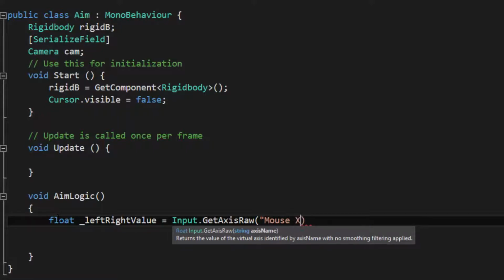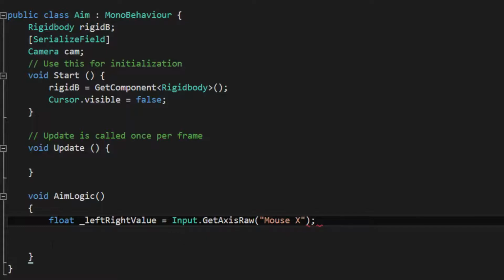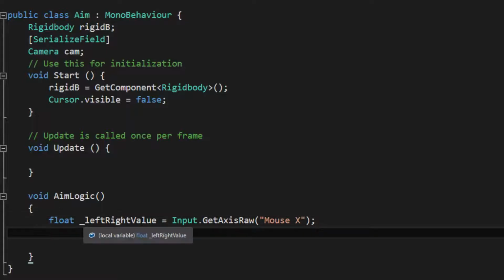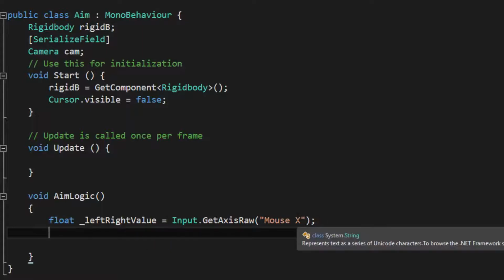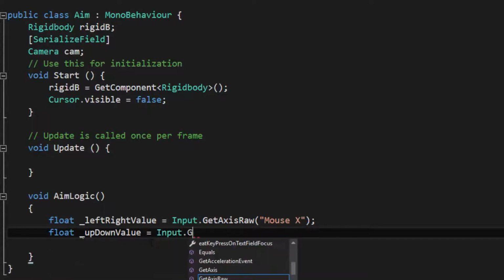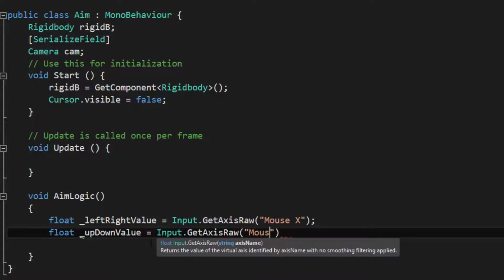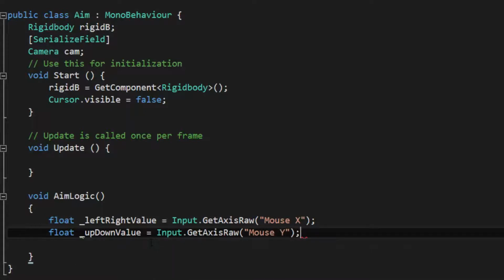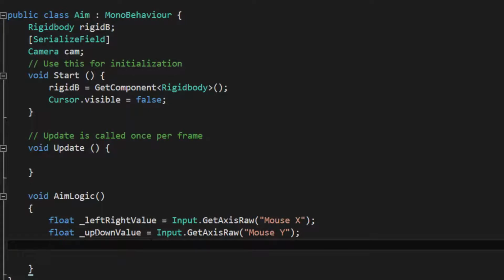So I have to say what I'm getting: mouse X, and that's it. So now I'm going to create another variable for the up and down using the same kind of principles. So float, this is going to be an up down value, and we're going to say input get axis raw mouse Y. Now this is going to give me two different values, either between -1 to 1. So it's the left right value and the up down value.